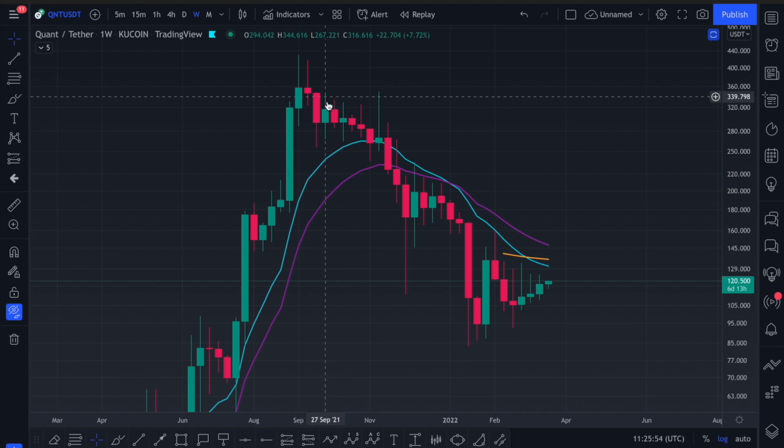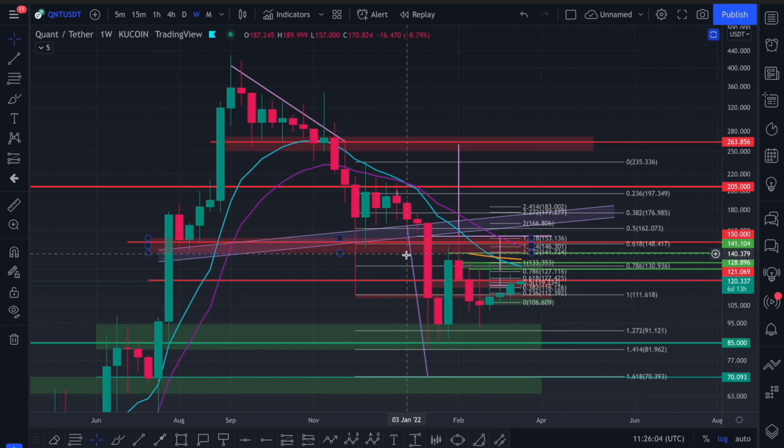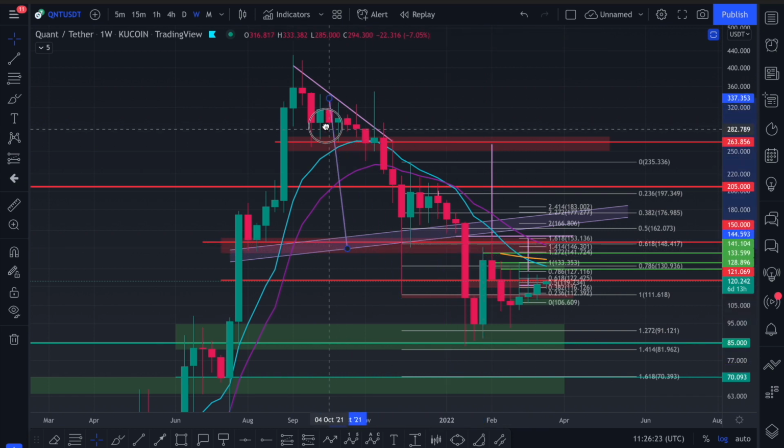Of course, we had this descending triangle here, which we called. We did think that this was going to be the bottom. However, once we lost this low, we recognized this head and shoulders pattern, and then we gave you the technical target to the downside. Of course, I told you once we lost this $150 mark area, we're going to come down back to this previous swing high at $85. But I told you guys that we need to be careful, because even though we start heading up here and we hit $150, we're still in a valid technical target out of this head and shoulders right here.